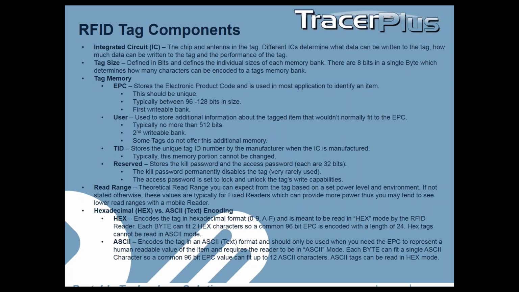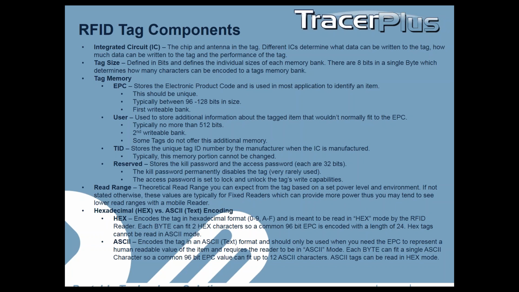Tag size is defined in bits. So you'll typically see on an RFID tag spec sheet that the different memory banks will be defined by a certain size, and it's typically in bits. Each memory bank is defined in bits, and there are 8 bits in a single byte. That determines how many characters can actually be encoded to the tag's memory banks.